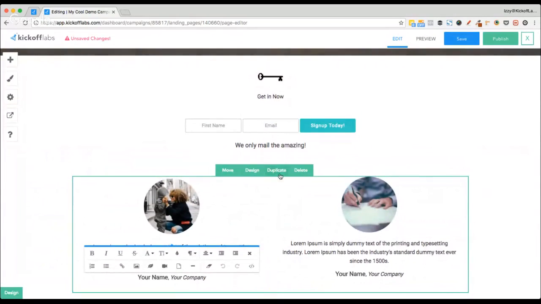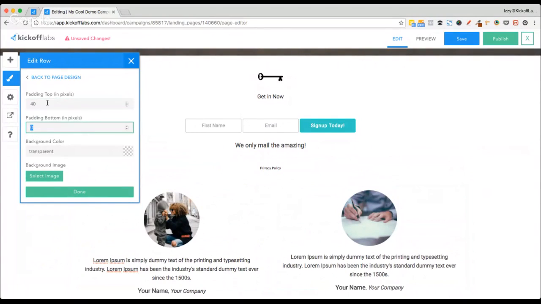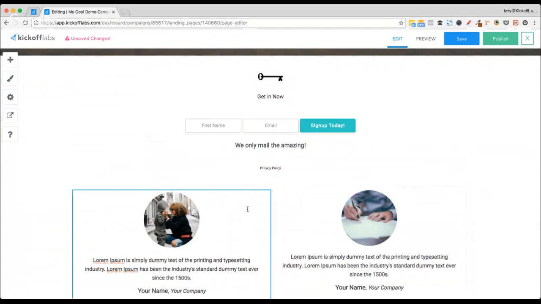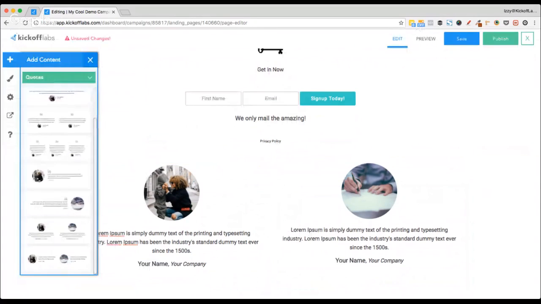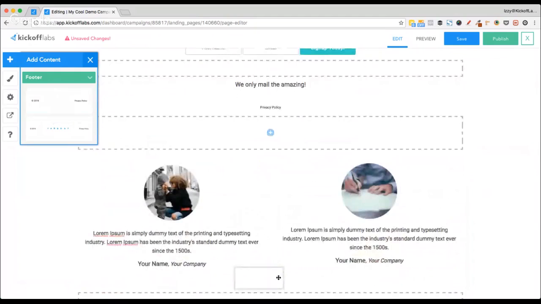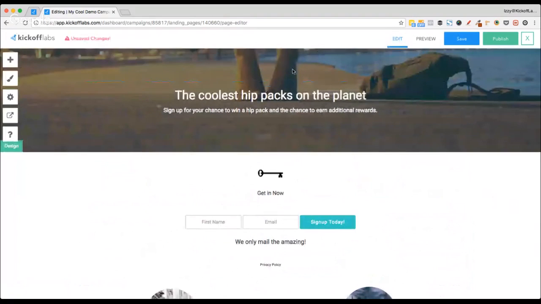Let's say I wanted to change the design of it. Maybe there's a little too little padding at the top. Give it a bit more padding. Maybe a bit more padding at the bottom too. Alrighty, looks good. And finally, let's add a footer to it. Just a simple footer for now, at the very bottom. And there we go, my page is pretty much done. I have my form, I added some brand new sections to it, a testimonial and a footer section. And the page looks pretty good.